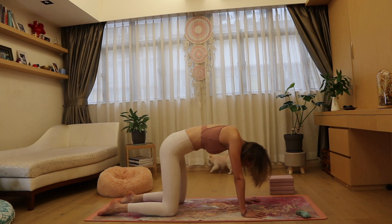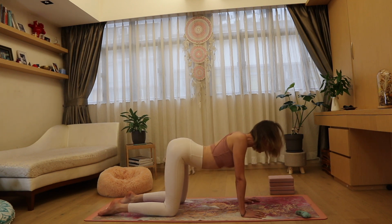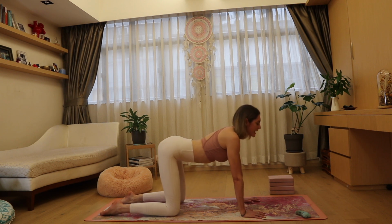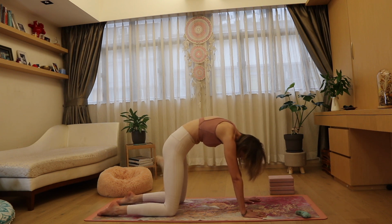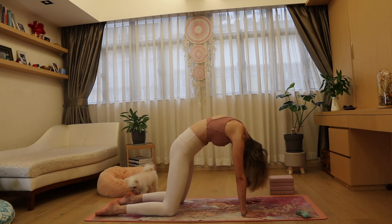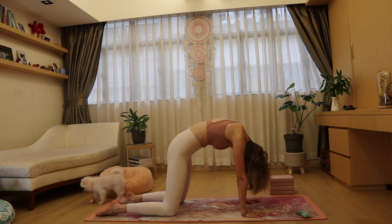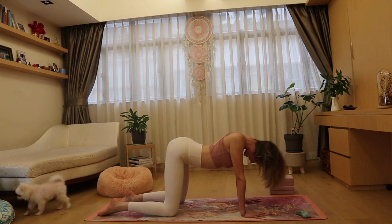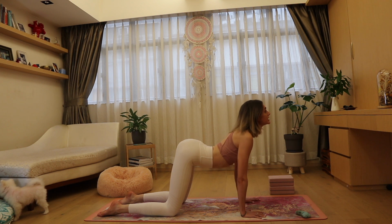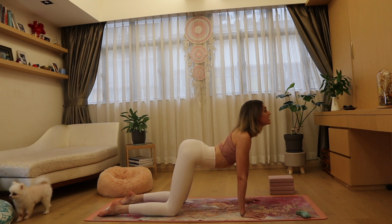1 more round. Inhale into cow. And exhale, round to cat. Push the floor away just like an angry cat. Hold cat for 1 more breath. And on the inhale, come back to cow. We're going to hold cow for 2 breaths here. Shine the heart forward, gaze up.